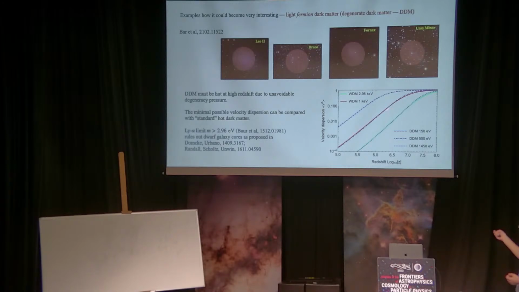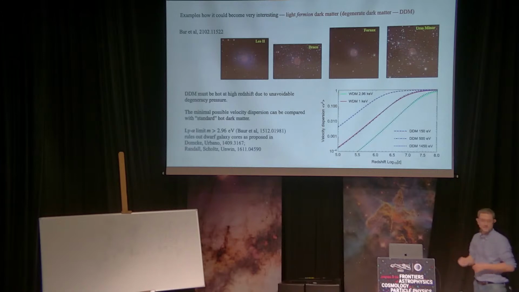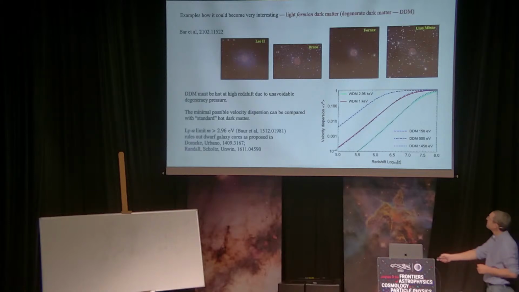the green and red curves are the velocity dispersion as a function of redshift for warm dark matter. The red is 1 keV, for example. And the dashed curve is the minimal velocity dispersion for fermionic degenerate dark matter of 500 electron volt, a factor of 2 beyond what these authors thought. And so this is very well ruled out, and there is no way. So once again, these cores, if they exist, could be stupendously interesting, but they have to be very small. They're not interesting for dynamical friction.